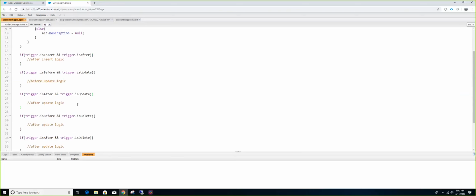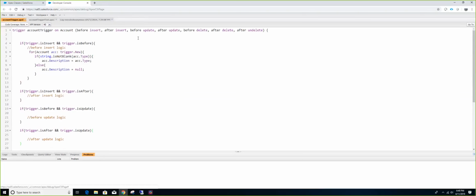So all the logic, all the different types of logic for each individual trigger event, we are putting them isolated, so that whenever a new developer comes, again, we are not restricting. Salesforce will not restrict them from creating another trigger. It's just a best practice as a tech architect or as a tech lead or even as a developer. Whenever there is a requirement to write a trigger, you should always look for, is there any existing trigger on the object? If yes, try to add your logic to the existing trigger, but don't create a new trigger.